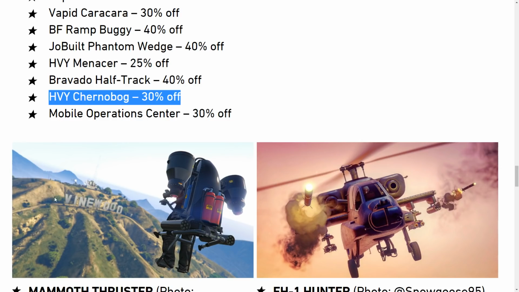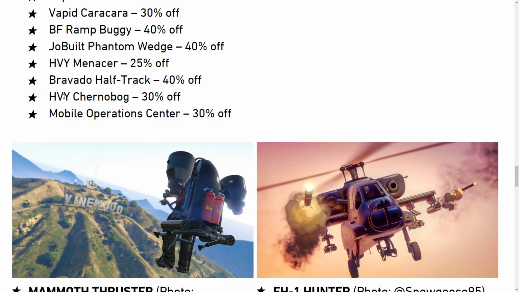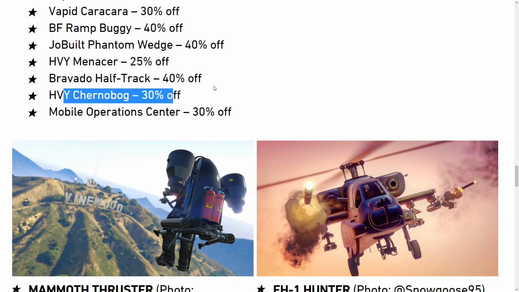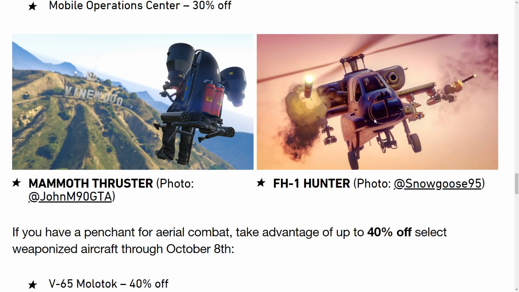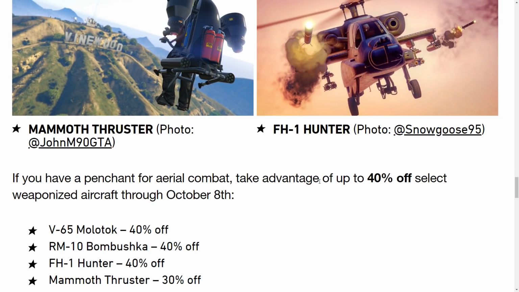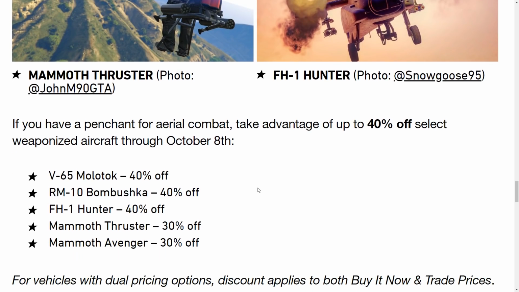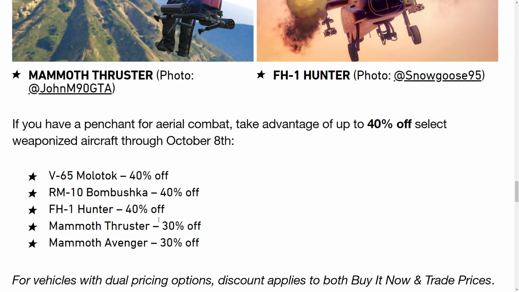Chernabog, 30% off, and the Mobile Operations Center, 30% off, which is a very expensive truck. And the Chernabog is actually quite popular, a lot of fun. I think that's the artillery. Yeah, 30% off. Mammoth Thruster and the FH-1 Hunter. If you have a penchant for aerial combat, take advantage of up to 40% off select weaponized aircraft through October 8th. The V-65 Molotov, 40% off. Excellent. Because I did want to get the Molotov and I missed out on the last sale. So that's on there too.